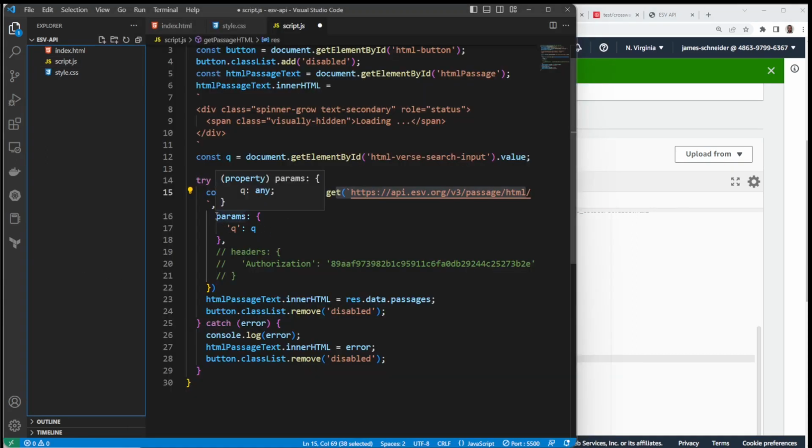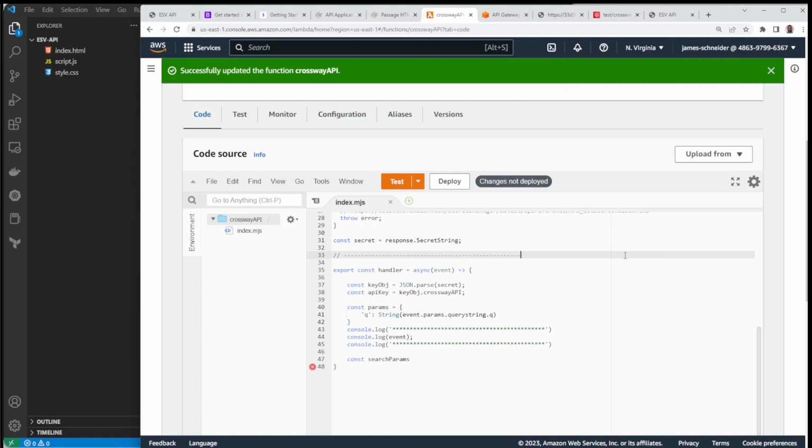We used params right here, but when we call it from Lambda, we're going to try it a different way, and put the params right there as a query parameter inside of the URL that we call. So searchParams is going to be equal to new URLSearchParams, and I'm going to pass in params.